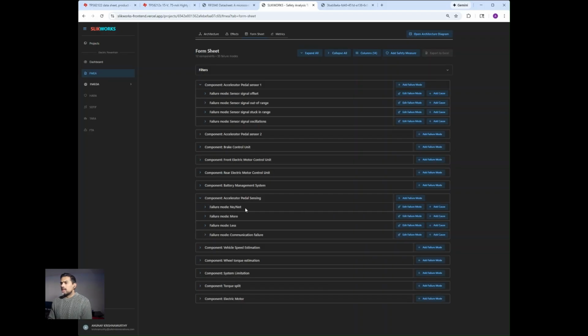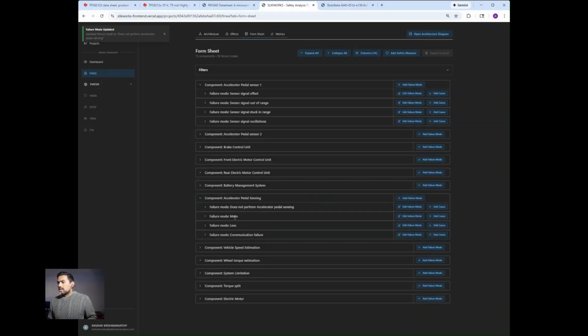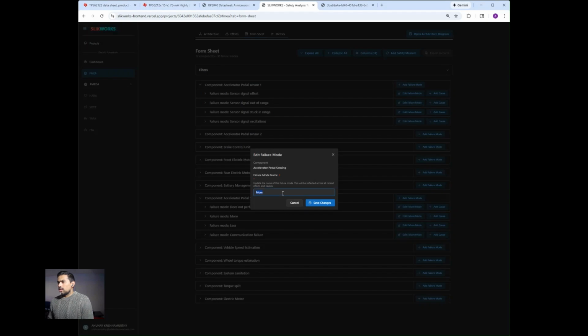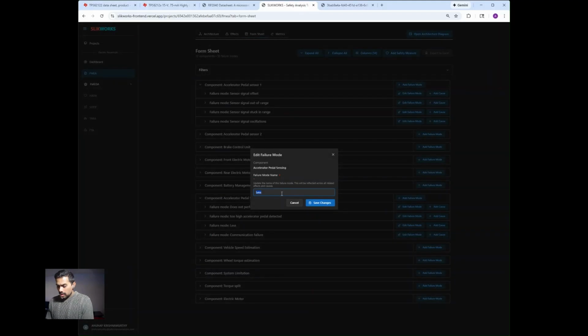The failure mode, it just adds the keyword over here, which is not ideal, so the user can change this to does not perform sensing, and then here the user can modify this, and over here we could change this to no accelerator.